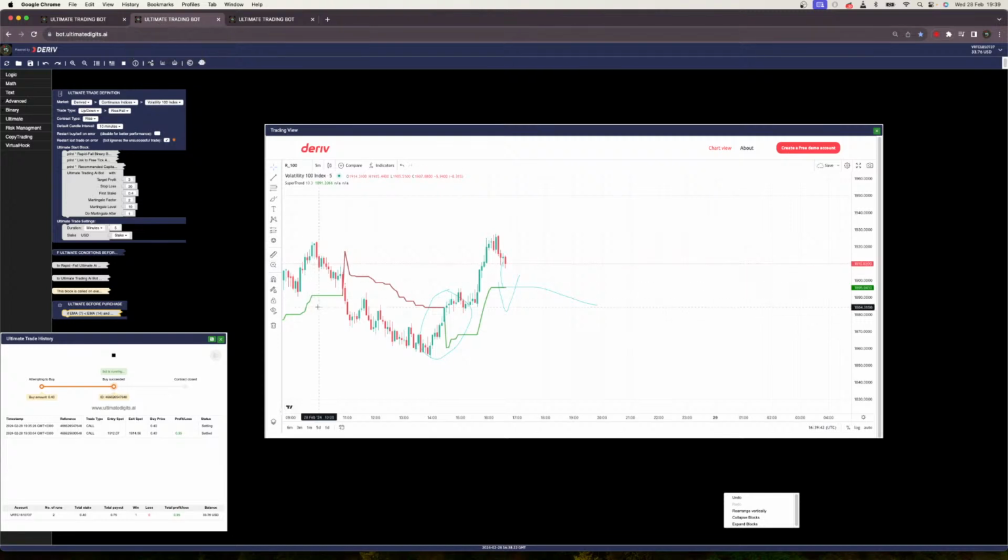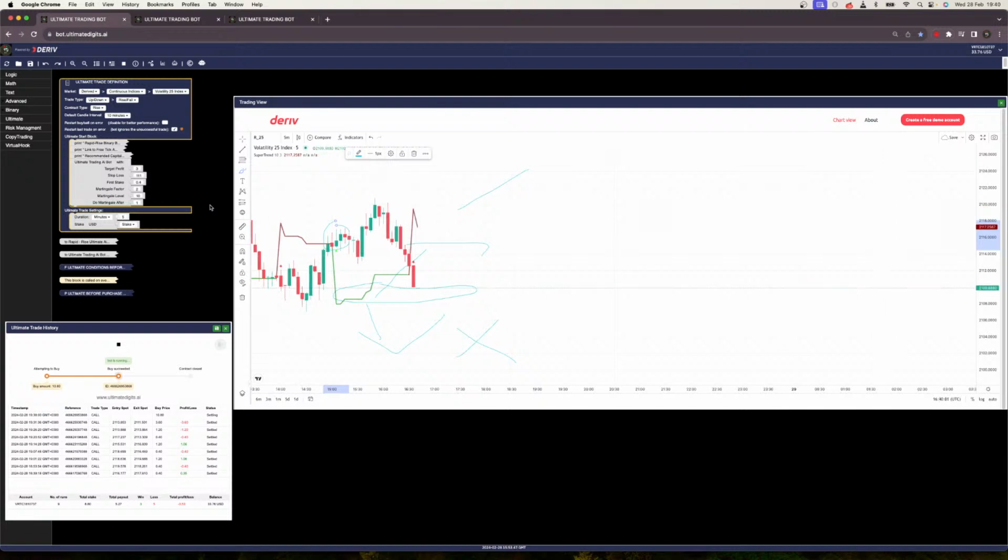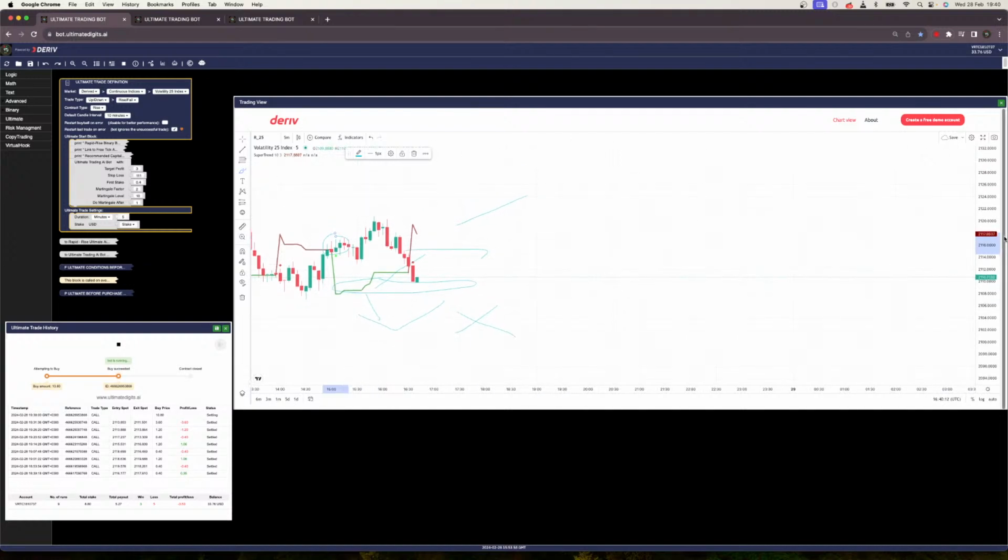So another setup running on volatility 100 index there. This market is experiencing a drawdown on the setups, but that was due to late entry. But you can improve on your entries and practice on them. Let's see how many martingale steps the bot can take while it's using its own technical analysis.